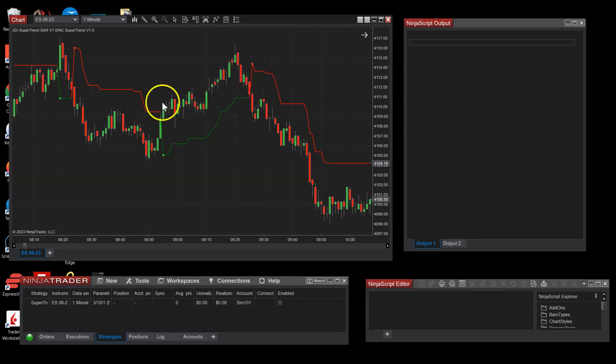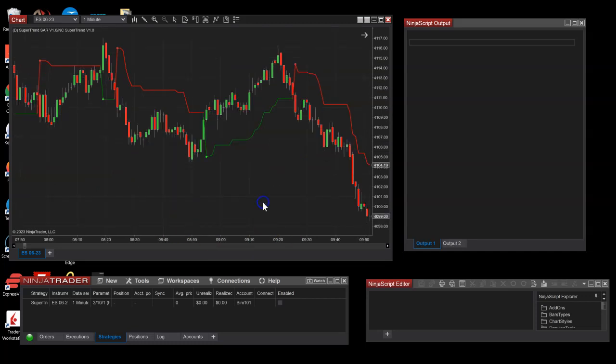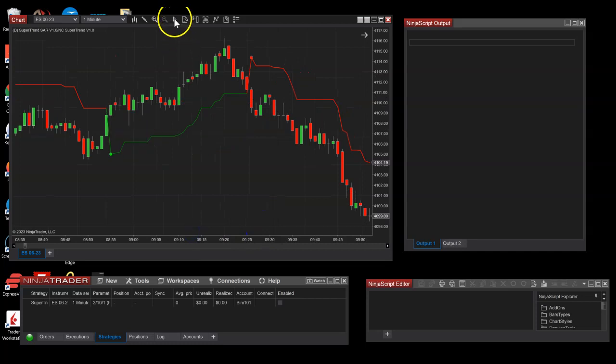But that's the whole thing. This is just an ATR trail. As you can see, it only trails, so it never goes down. Once the price breaks through this, every bar when it closes we calculate close minus ATR, and if close minus ATR is higher than the previous value, then we trail it up. But if close minus ATR is actually lower, we just keep it. We just take the previous value.